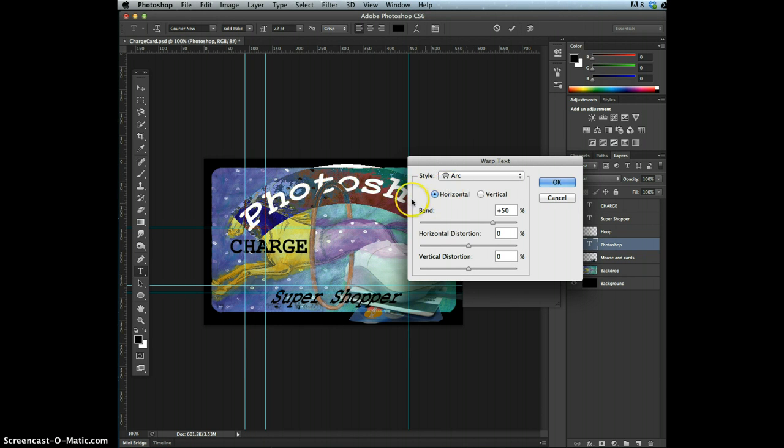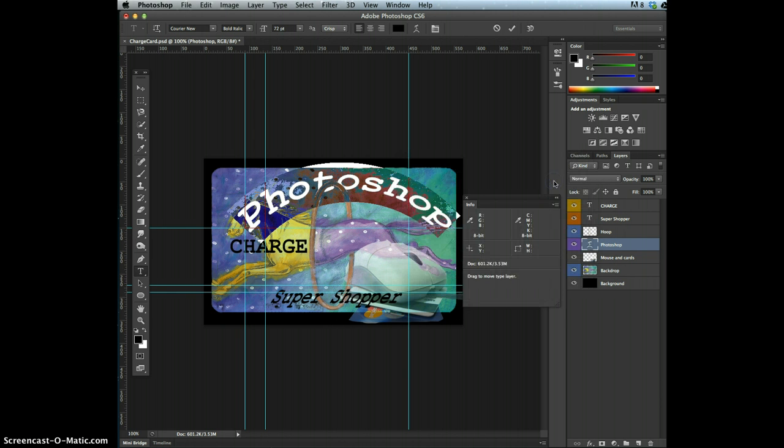You can see that that's happening here. Click the horizontal option button if it's not already selected. Change the bend setting to +52, the horizontal distortion setting to -20, and then the vertical distortion setting to 0. Then click OK.